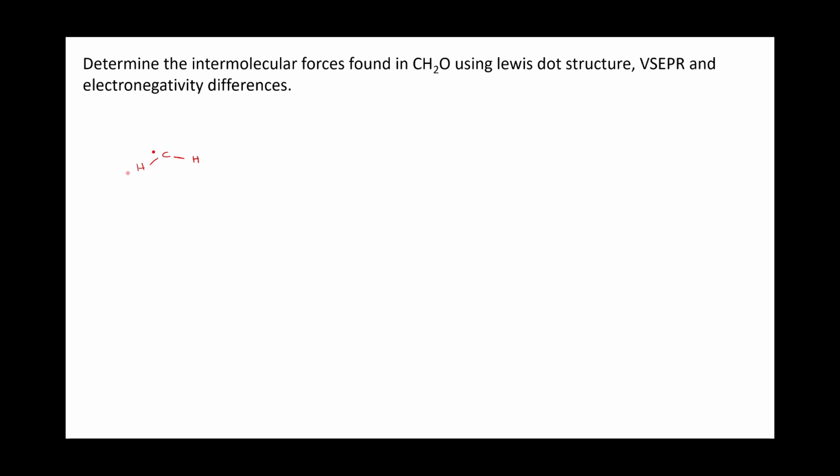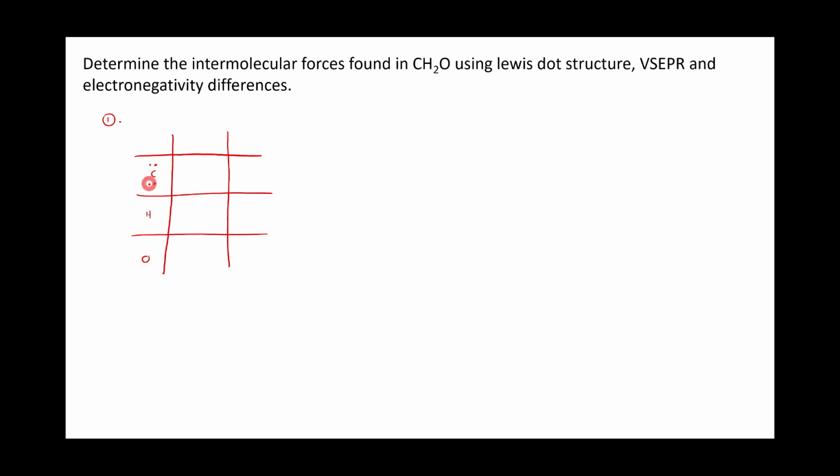Okay, so I'm just going to erase that so we can go through it. So let's look at the Lewis-dot structure first, like we usually do. To do that, I'm going to generate a chart here. I'm going to write down the three atoms that make this species up: the carbon, the hydrogen, and the oxygen.